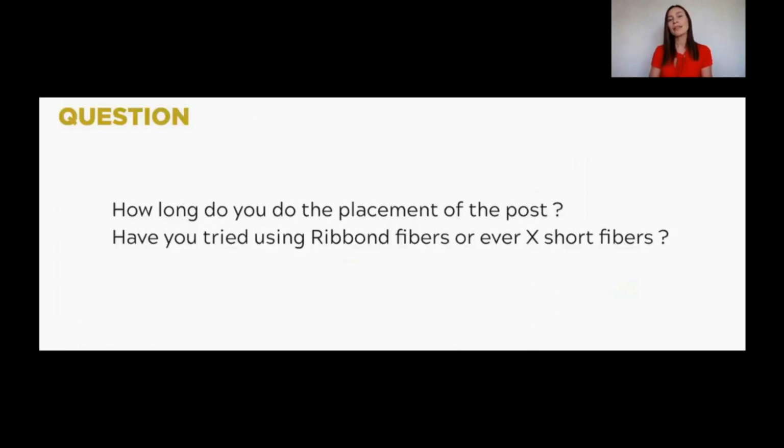And there was also a question from another pediatric dentist from our course. She asked how long it takes for me to place this post system, and if I have ever tried just using the rebond fibers or some other fibers.